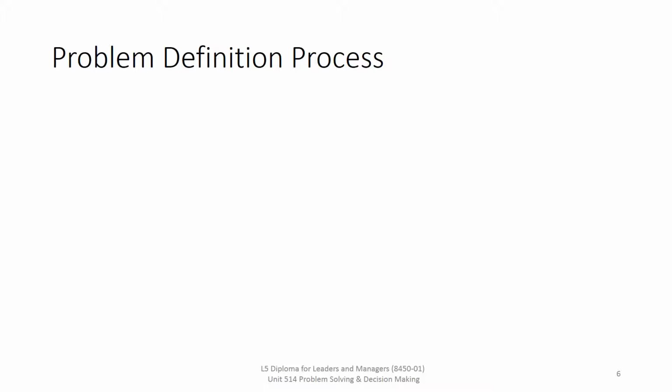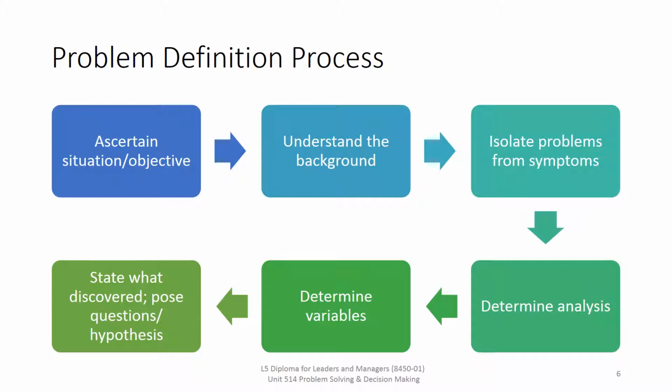The final one we're going to consider is the problem definition process. And as the title suggests, it's more a general process for defining the details of the problem. It's a step-by-step process and fits into a lot of the other problem-solving processes really, or techniques. It's all about coming up with targeted questions and a hypothesis as to what has happened, what should happen, but it involves 6 key steps.